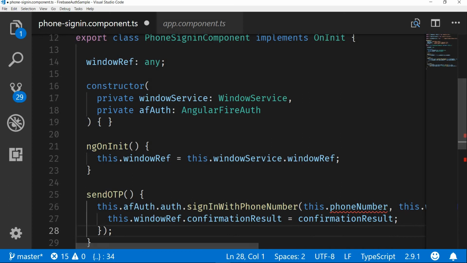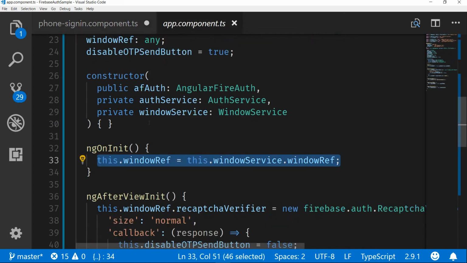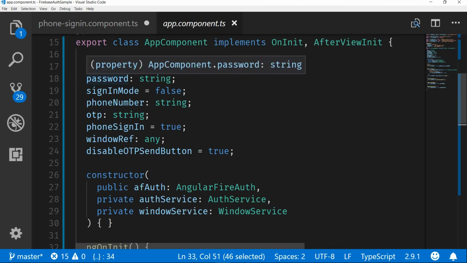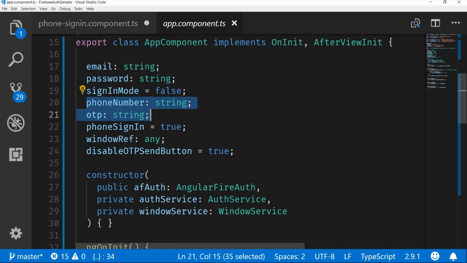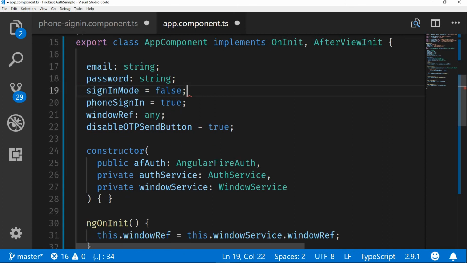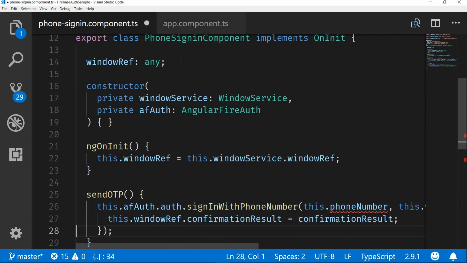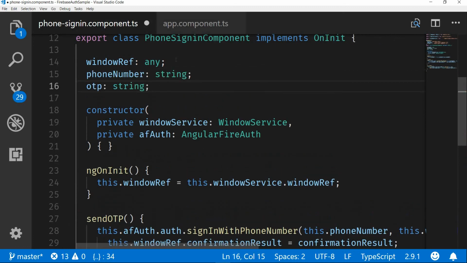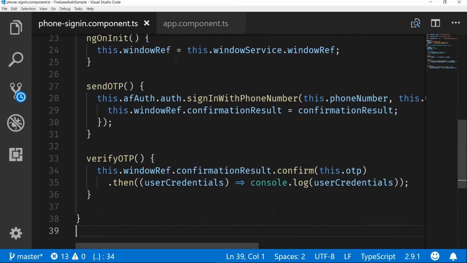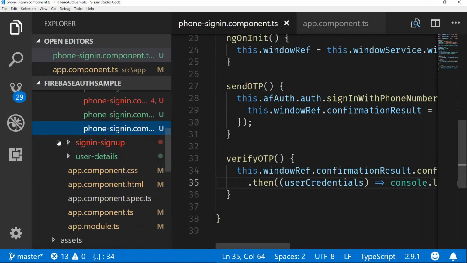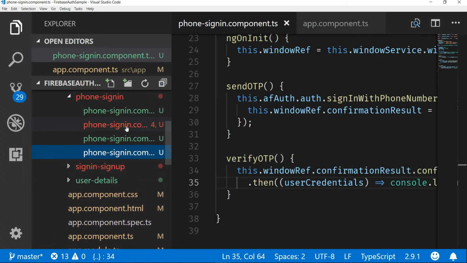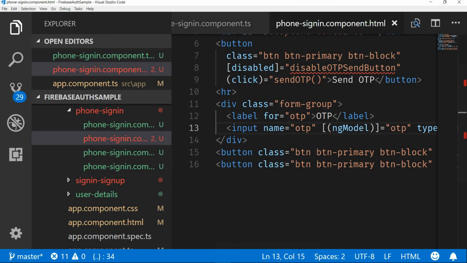And then we need the phone number and OTP. So I'll cut these two from here, save, and paste it over here, like so. And that should get rid of any errors at this point, but we still have errors on the phone sign in component class.